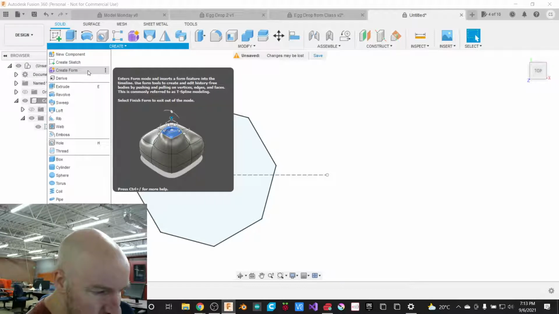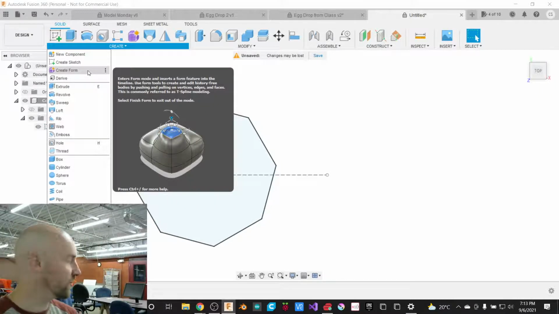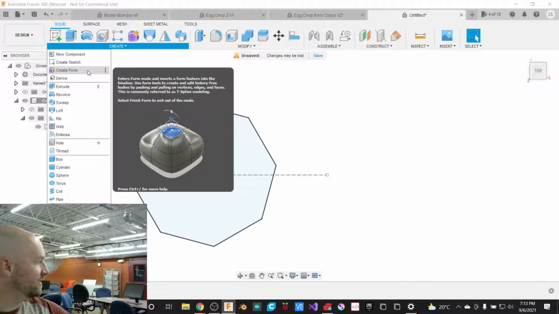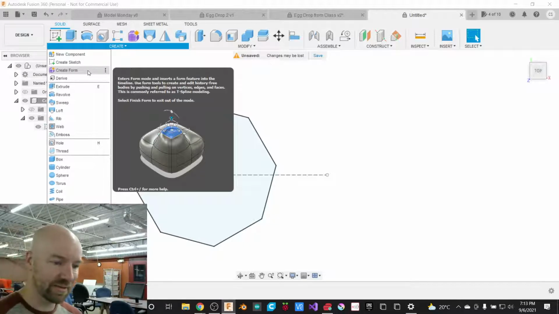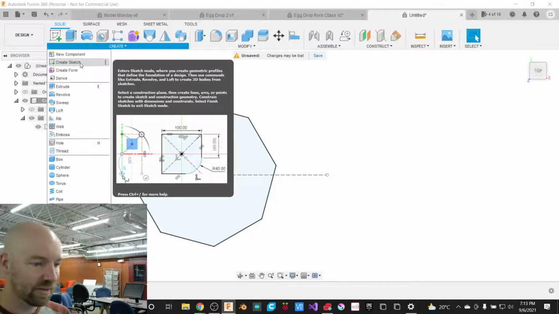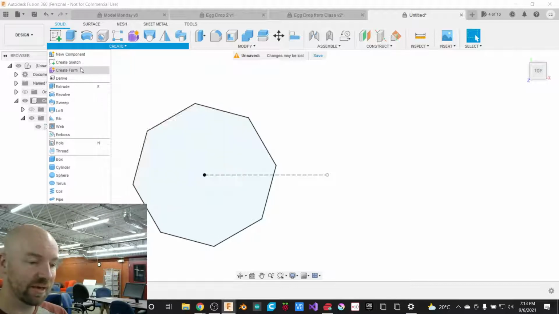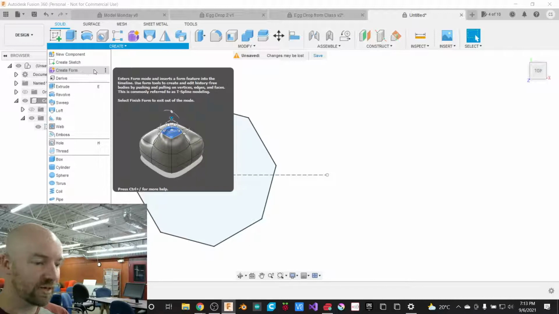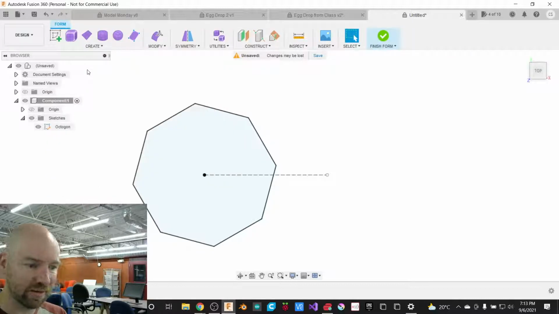Okay, and now we can look at what the next option is here in our create menu. The next option is another one of these options that makes us go into a whole other realm, like that create sketch option led us to a whole different set of tools where we could make two-dimensional objects. This create form option here leads us to one of those whole other realms. So we'll delve into that for a minute as we're going from top to bottom as best as we can.